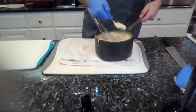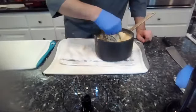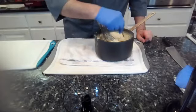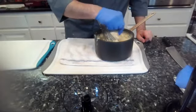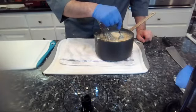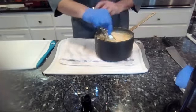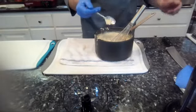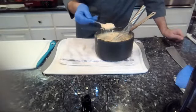Okay, there is another question. John Roberts says, you mentioned cooling the bechamel sauce. Is room temperature cool enough before you add the Parmesan? Yeah, room temperature is fine. So this is a little thick, and as you can see, we scrambled the eggs in here. When this happens, start over.